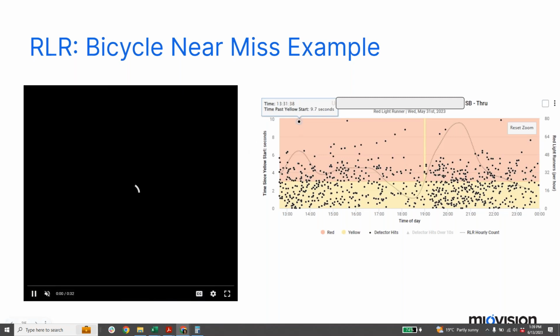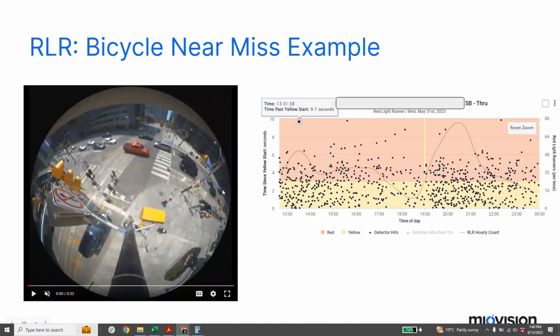So that's an example here. The bicycle is going to come from the right side of the screen and cross to the left there. You can also see there's lots of congestion, which leads to more red light running. And some of these vehicles also were likely dinged as red light runners.